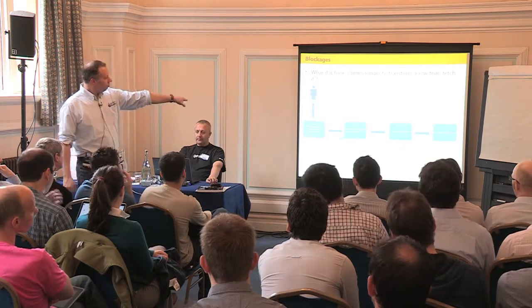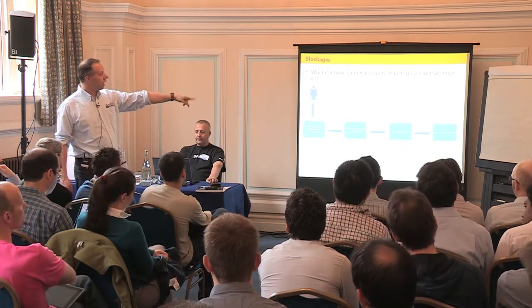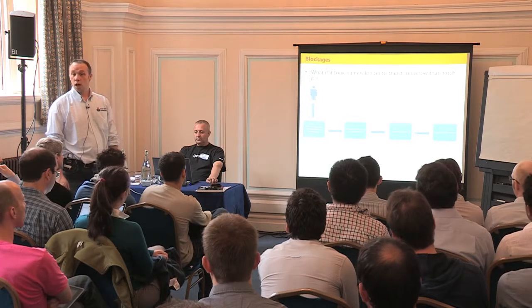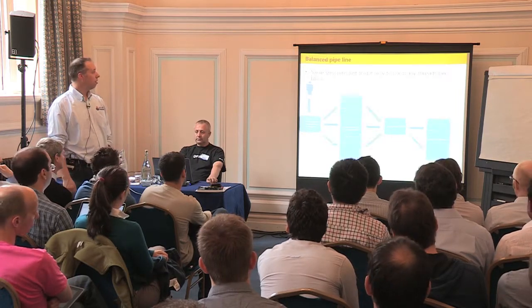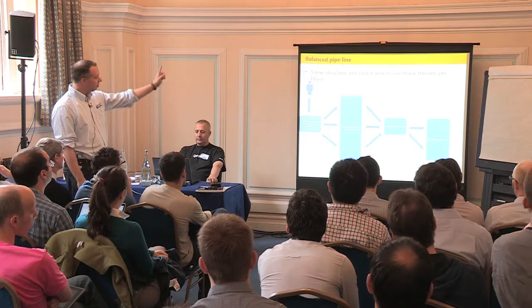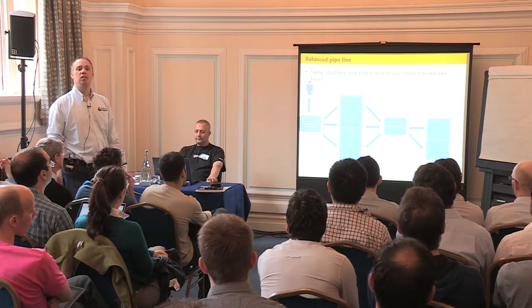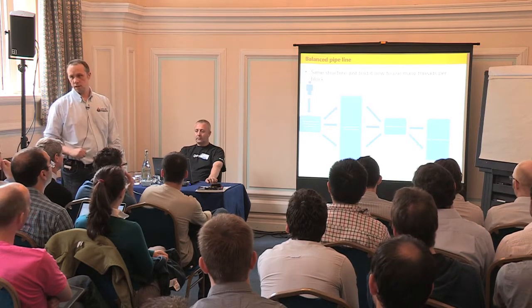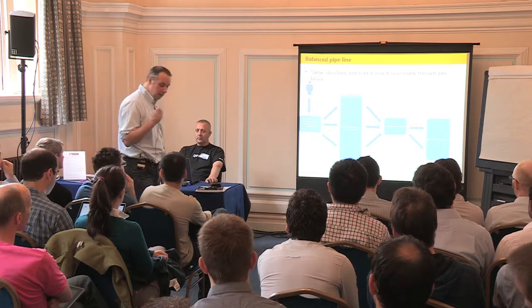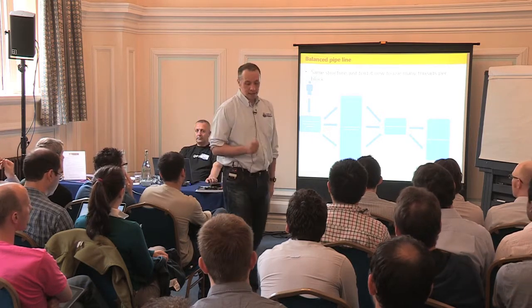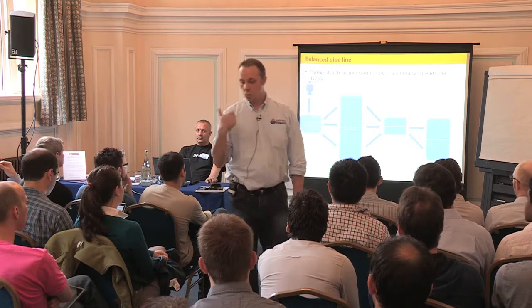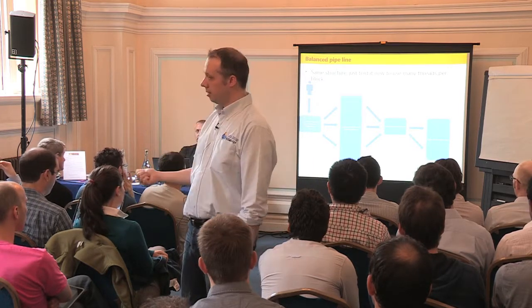Yeah? So that's the situation we might have here, that the actual transform bit takes 3 times longer than any other part of the pipeline. So really what we want to do is that transform block is actually not going to have 1 thread now, it's going to have 3 threads. But the block is going to adhere to the contract that says, if I receive the messages in order 1, 2, 3, after transforming them, I'm always going to output them in exactly the same order.